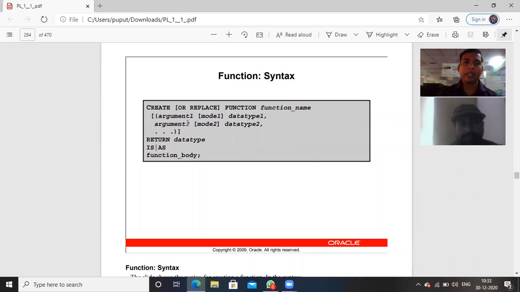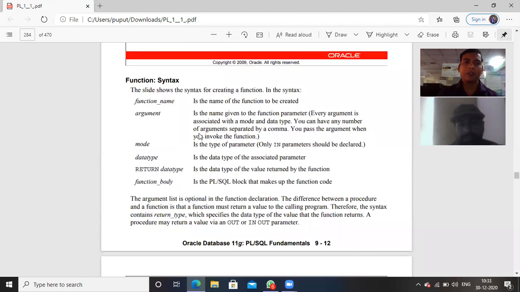The syntax is CREATE FUNCTION name, argument, RETURN the type, that is, the function returns a value of that type, then IS, then the function body. The function name is the name of the function to be created. Argument is the name given to the function parameter. Every argument is associated with a mode and data type. You can have any number of arguments separated by commas. You pass the argument when you invoke the function. The mode is the type of parameter; only IN parameters should be declared.